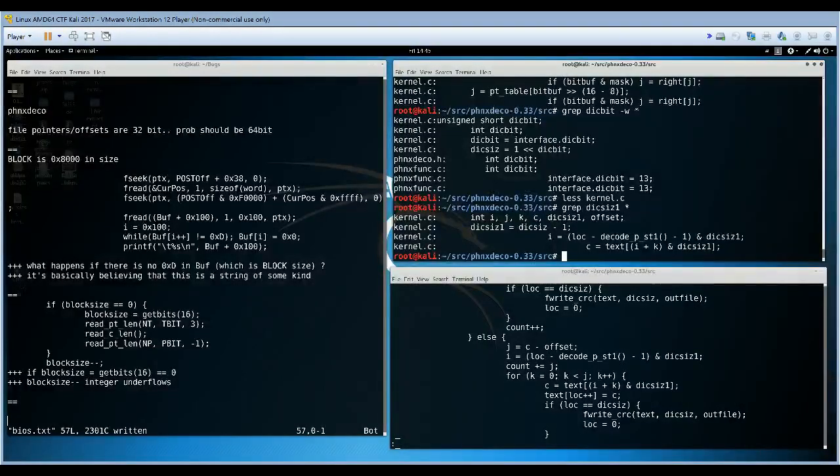Okay, there could be bugs here. I think this is certainly worth looking at more. Could be some bugs.